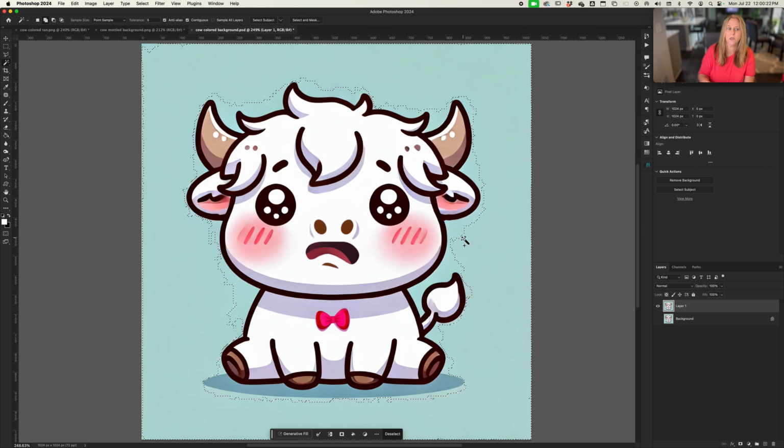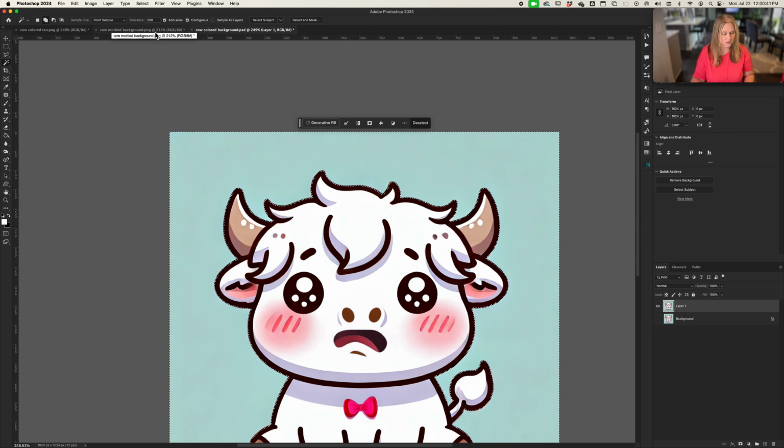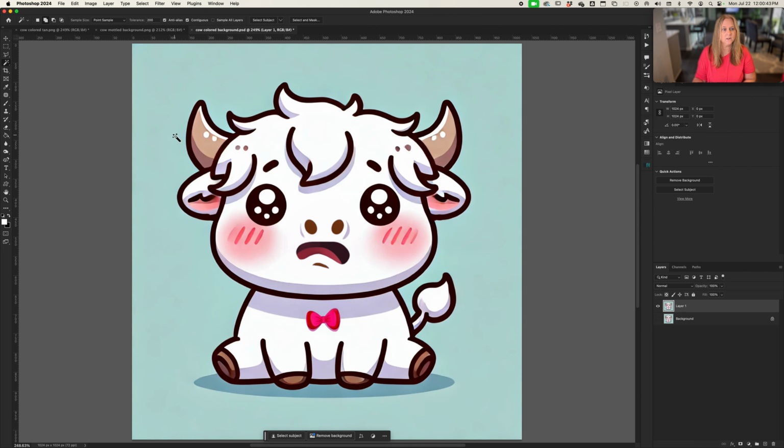If I had it as a 1, it would pick even less. Whereas if I go to 200, let me undo that selection, you're going to see it's going to pick everything all the way up into that cow. So I'm going to undo that selection, get us back in the center, and now I'm going to change this to 40. I kind of like to start around 40 or 20 and see where it goes.